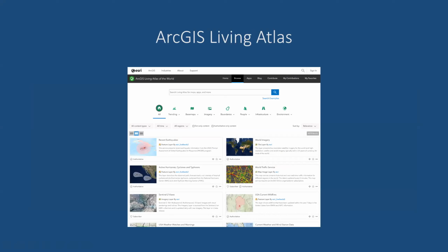ArcGIS Living Atlas is another example. Just lots and lots of data that are authoritatively sourced and available through ArcGIS Online and other web map services. So you could just Google this to learn more about it. But they've got everything in there: Sentinel imagery, Landsat imagery, all sorts of derivative products, hill shades, terrain maps, NAIP imagery. So really an impressive set of imagery, and you literally just link to that web map and you can pull it up in your GIS and work with those data on the fly. So again, another example of cloud computing and geospatial cloud computing specifically.